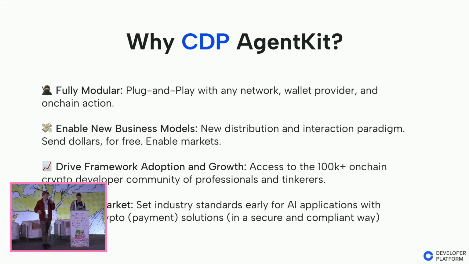Also, AgentKit is great for driving framework adoption and growth. We have, I think, something like 20,000 agents deployed right now. We've got over 2,000 builders who have already tried us out. The growth of AgentKit is amazing, and it's in its early state. It's better than ever to start getting involved and help create these standards and these commerce flows that AI agents are ultimately going to use as we move towards an agentic future.